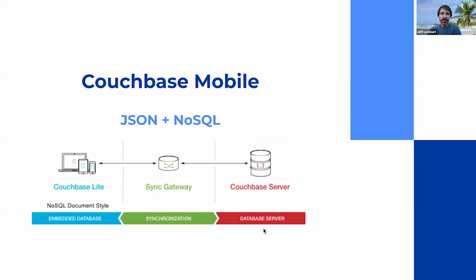And then a little intro for Couchbase. I know many of you are much more familiar with the technology, but I just wanted to, for those that aren't as familiar, Couchbase I like to think of as JSON plus NoSQL. But at the same time, it kind of takes the no out of NoSQL because you have SQL++ as a query language. So a lot of the familiar SQL syntax from relational databases you can use in Couchbase databases, as well as some features to handle querying deeply nested JSON as well.